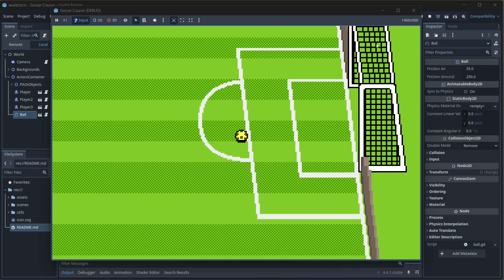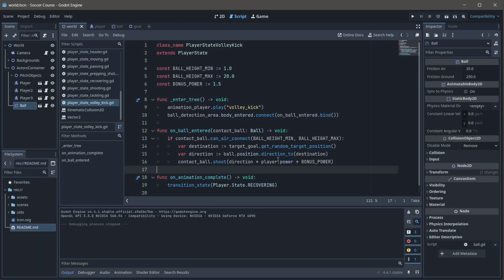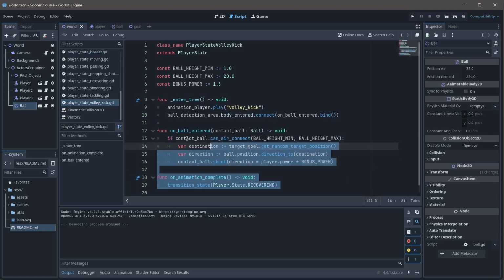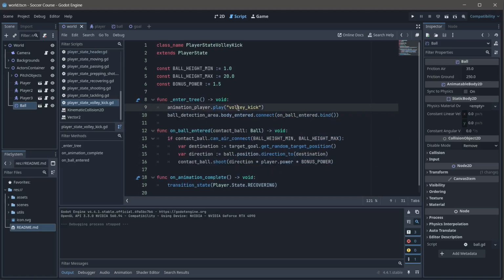Okay, cool. So I'll have you do the bicycle kick, but as I was thinking about it, I actually think the bicycle kick is going to be extremely similar to this. Now, you could say, well, why don't we create a common method and just have one derived from the other? That's definitely a possibility. I think it could work. Most of the code is, again, going to be very similar. All of those lines are going to be the same. We're just going to play a different animation, and then I'm going to have different set of constants.